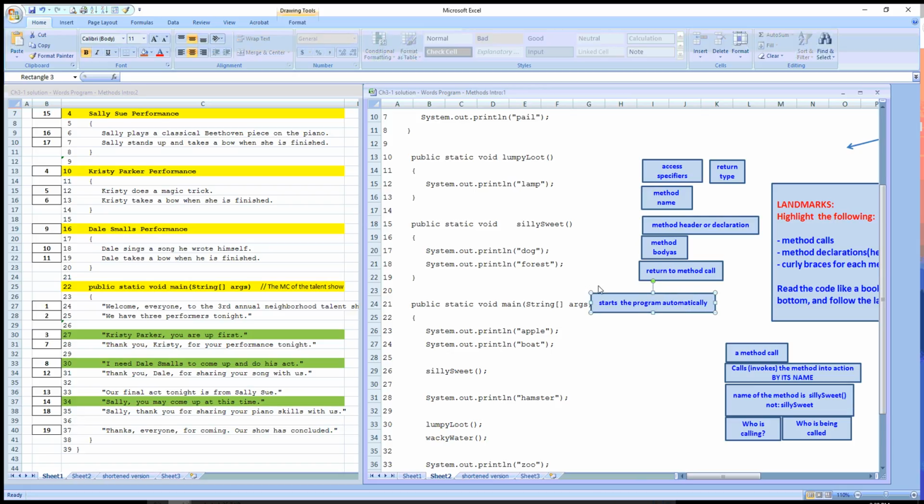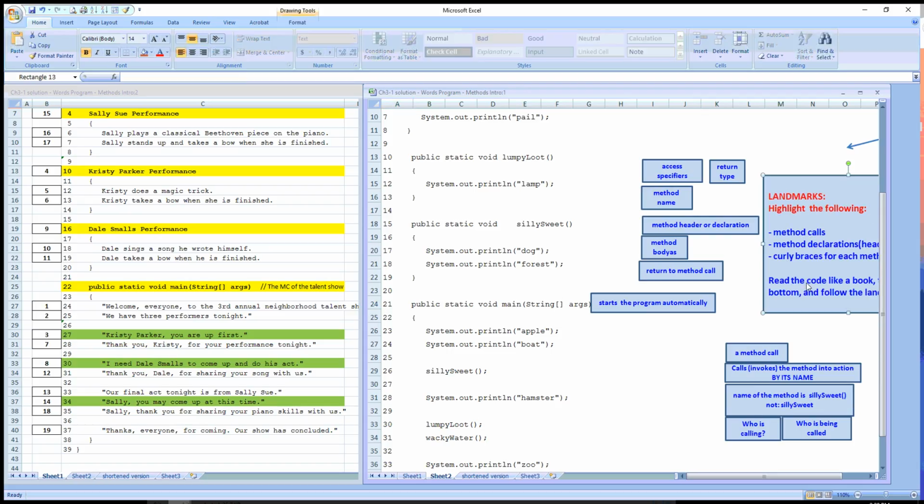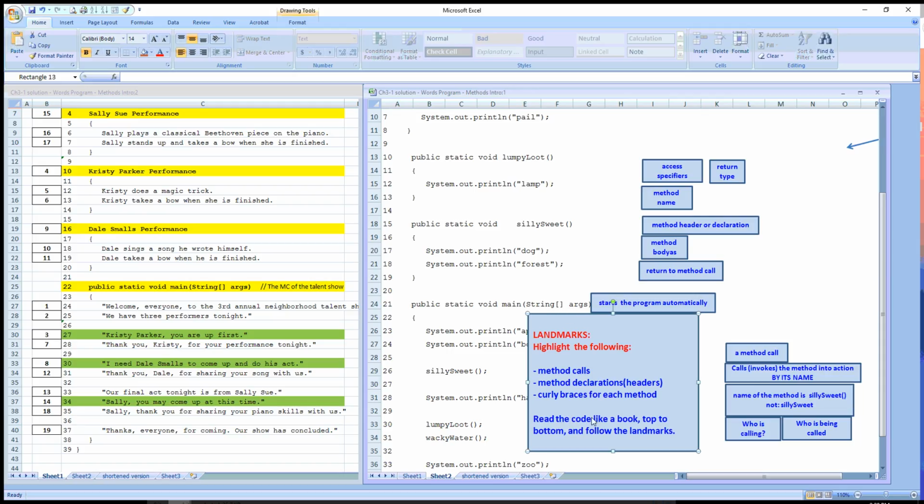So the compiler will go down here to line 21 first, and then do its thing. The important thing to understand is that the compiler is going to read code like a book, top to bottom.